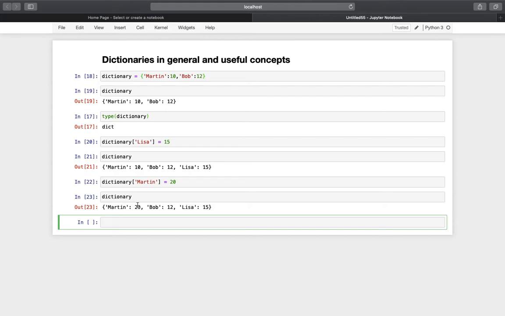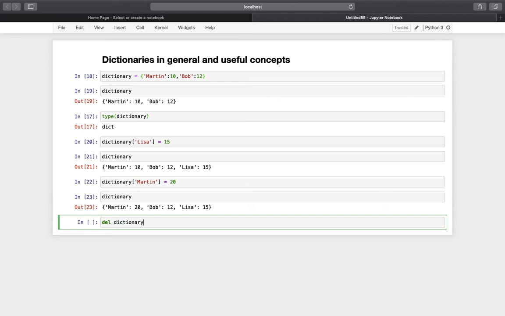Now, how can I get rid of entries? Let's assume Bob has left the game and he doesn't want to play anymore and doesn't want his data to be stored in this dictionary. He is telling us, please remove my data from your dictionary. That's no problem for us, as we can delete entries from a dictionary pretty easily by just using the del statement, then defining the dictionary name.